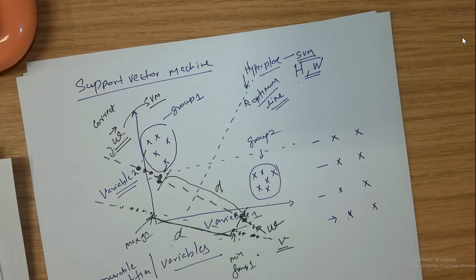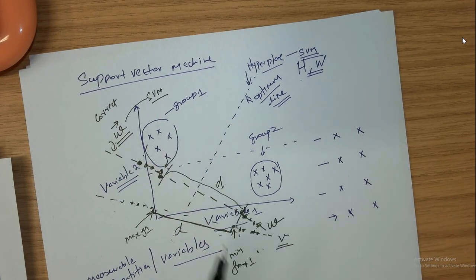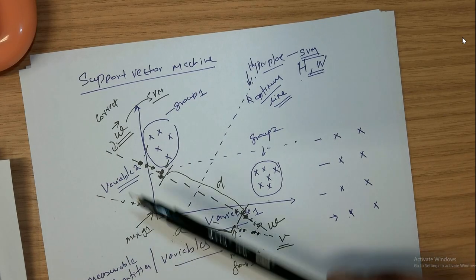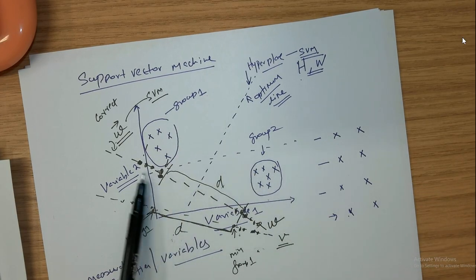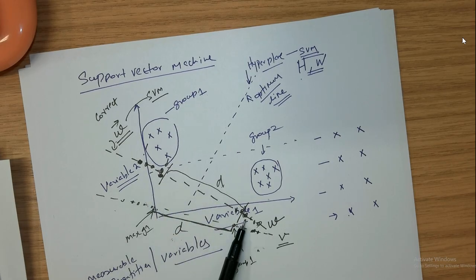So the first game that we are going to play in support vector machine is to find the vector where this distance D will be maximum. So we will try to find the right vector where we project, and then we will project our data on that vector to ensure that the distance between these 2 categories, dictated by these 2 points from each of these categories, should be maximum.